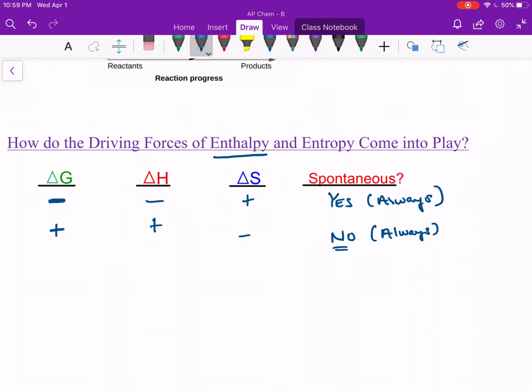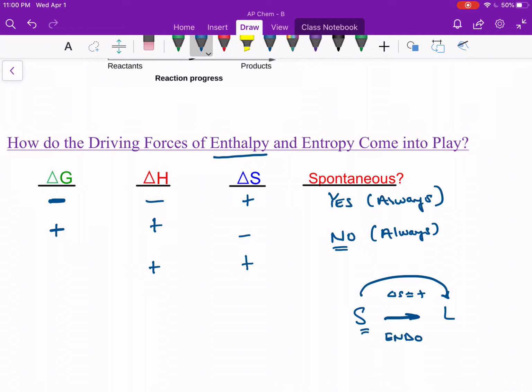Now, where things can get a little complicated is it is very much possible to have delta H be positive and delta S be positive, right? Prime example is melting ice, right? If we have solid ice and we want it to go to a liquid, we know that this is endothermic. We have to take in heat to break up those bonds, but now we also know that delta S for this is positive because we're going from that more ordered state to a less ordered state. So in this case here, boom, boom.